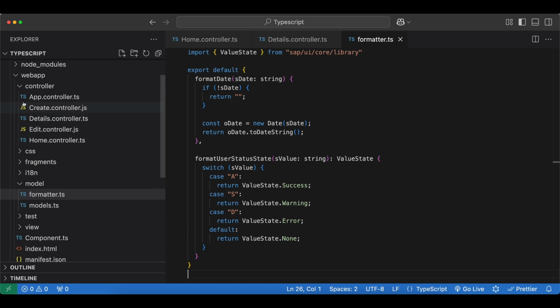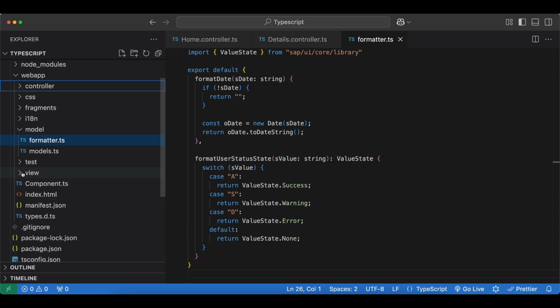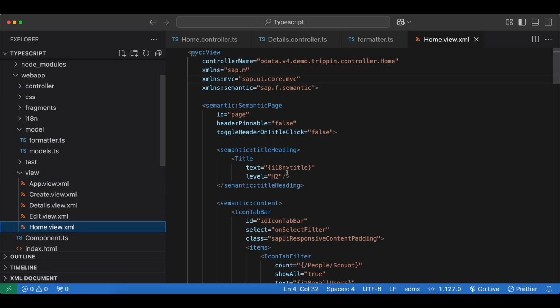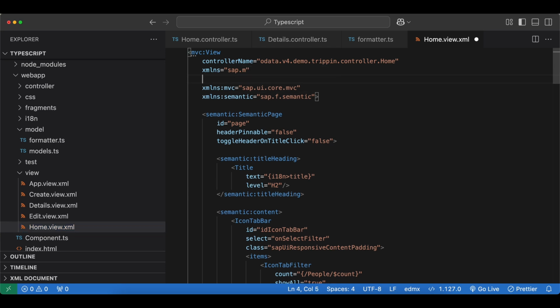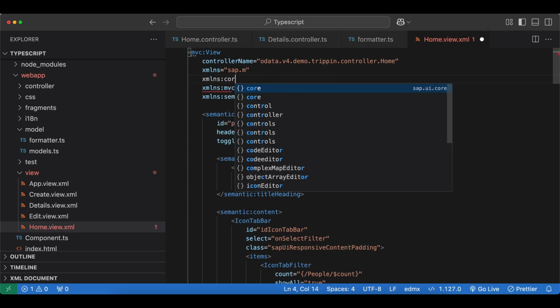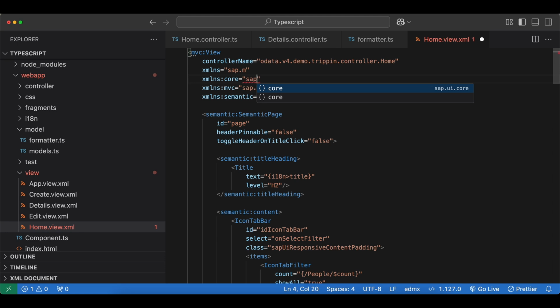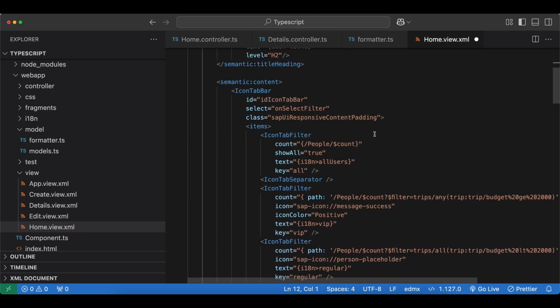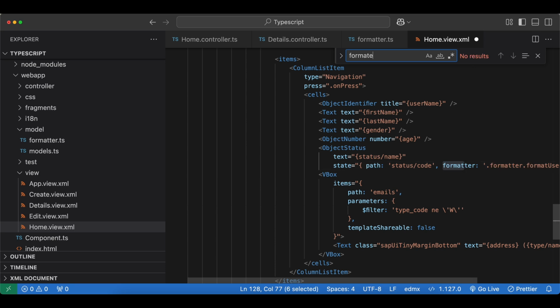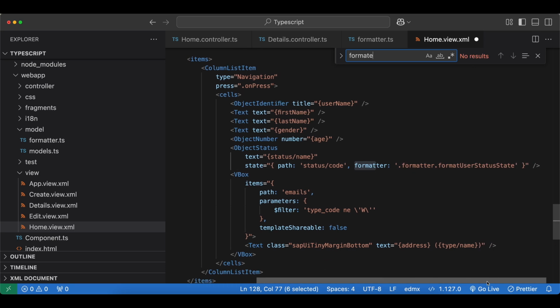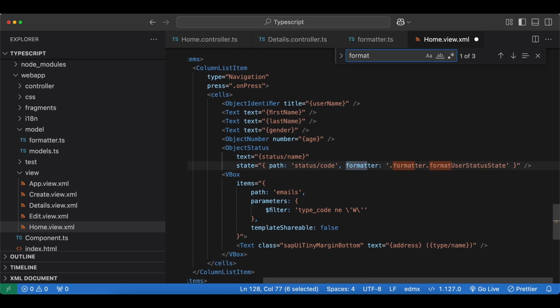Next, how to use it is we will go to our views. Let's start with the home view, and we will use the require syntax from the core library. So first let's import that. Equals sap.ui.core. And what we are going to do is, let's first find where we use the formatters. It's only here for this one.